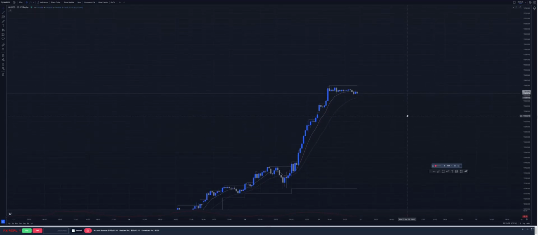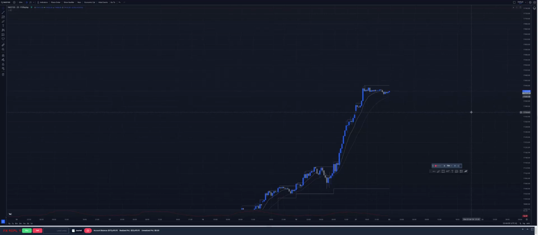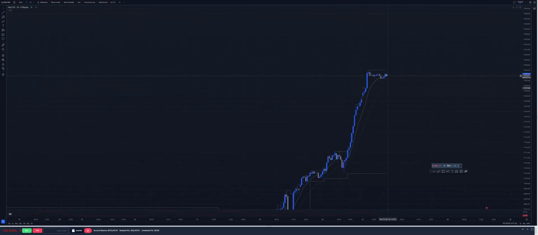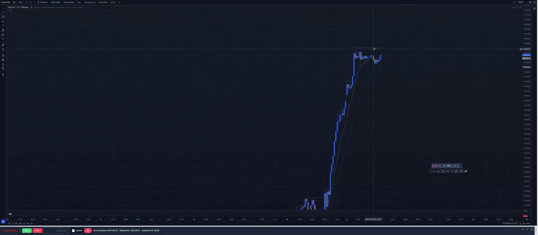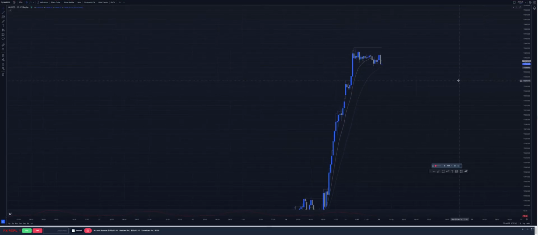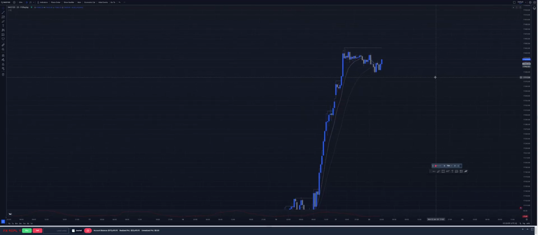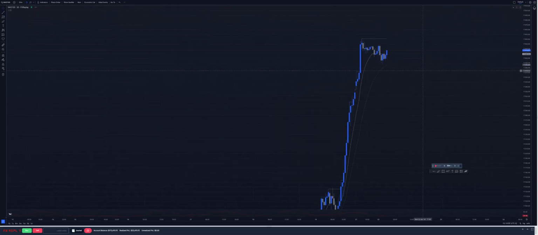Okay. Kind of just going sideways, nothing to do here. 30 minute. Starting to come out of this. Demand is showing very weak though. So I'm going to wait for the 20 minute to have a nice strong candle that pushes us out of this range. There we go. So if I step up to 30, we're building up these demand zones.